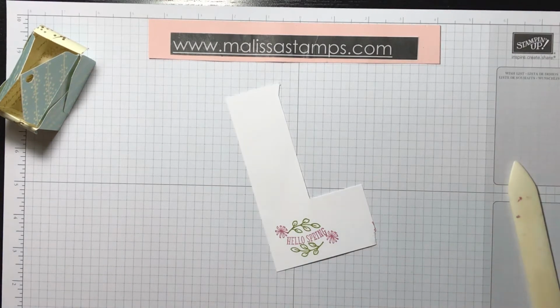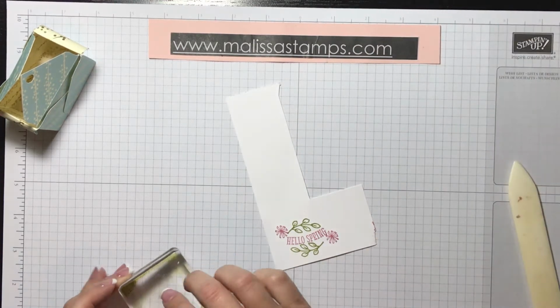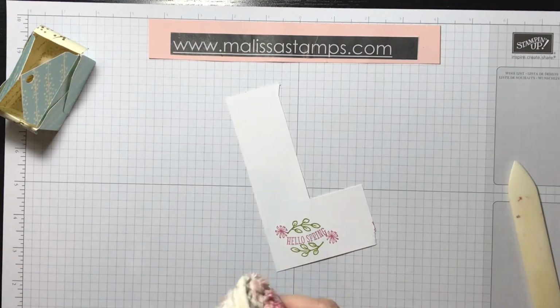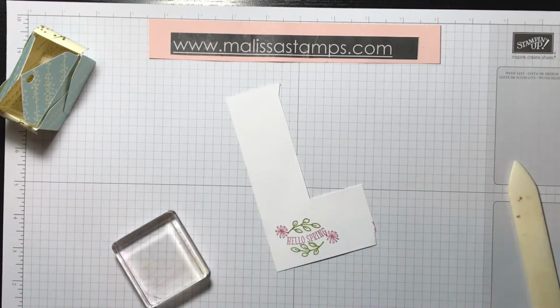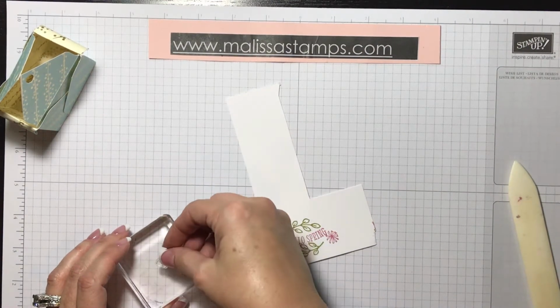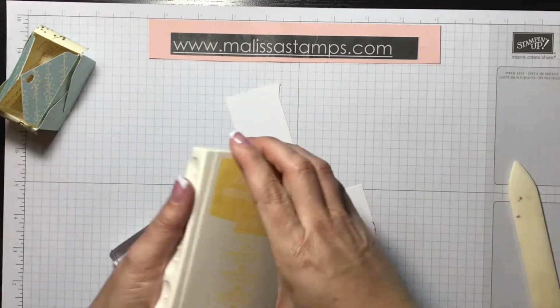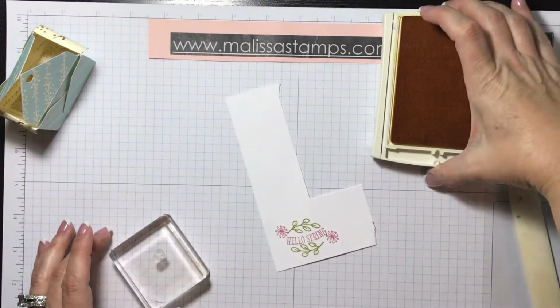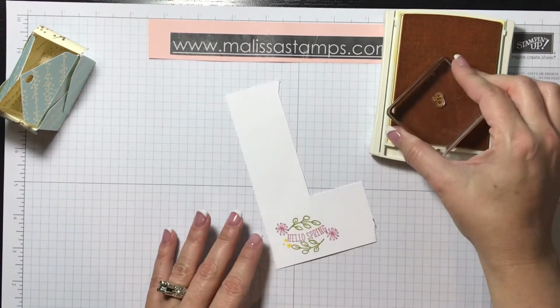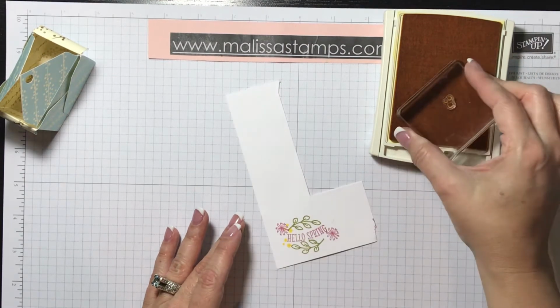But let's do a little bit of these first. I liked a little bit of yellow. It's such a spring color. I thought I needed a little bit of it. Let me clean off my stamp. Oh, I dropped it. Oh no, forgive me. I found it. Even better. So here's the Daffodil Delight. And we're just going to do a couple of dots around both sides.